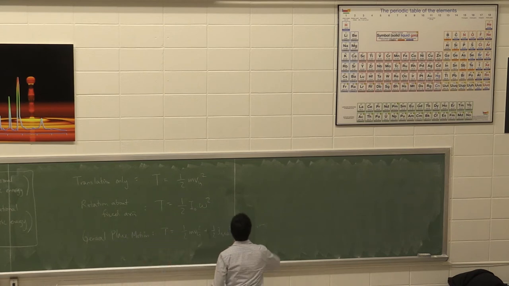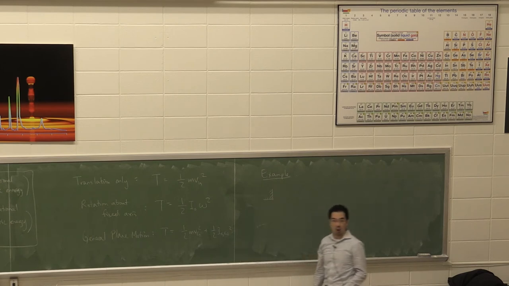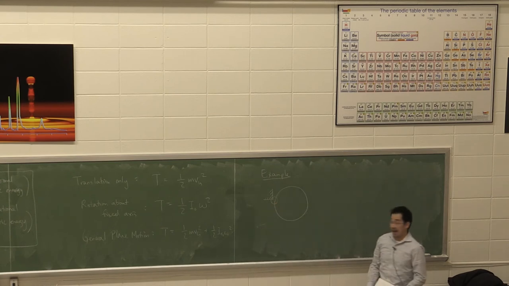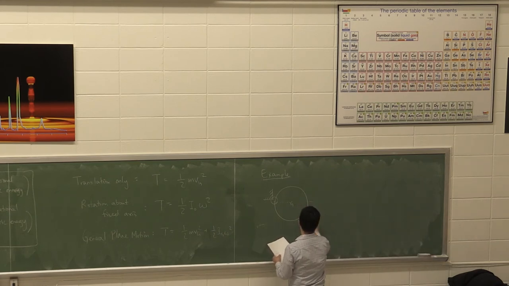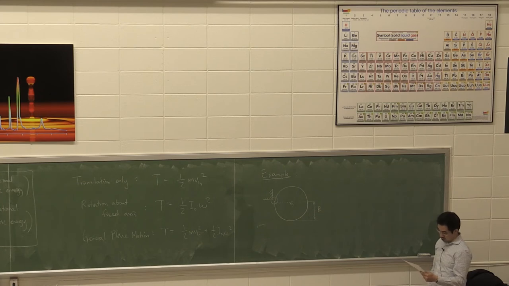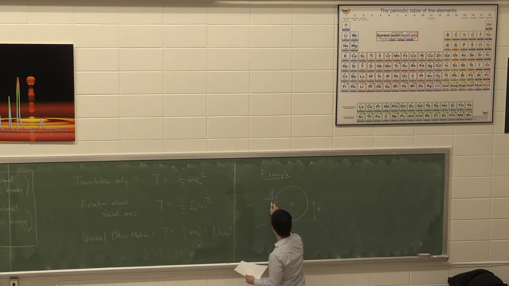Okay, so let's do a quick example. Let's say I have the corner of a beam that's on the ceiling. And let's say the disk is just hanging in midair, and I've got center of mass G right at the center. And the disk has radius R. And it swings down from rest. And the final position of the disk is the following.